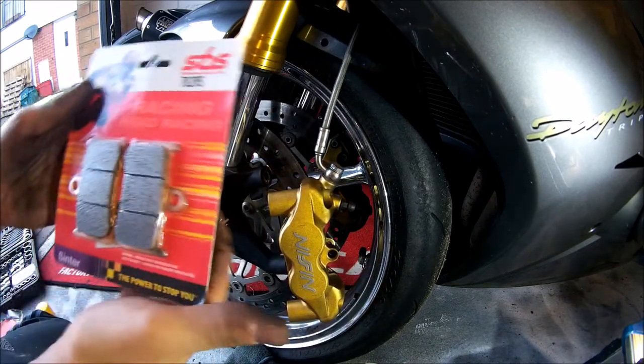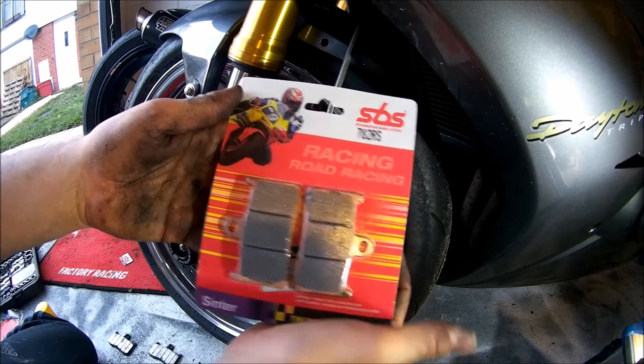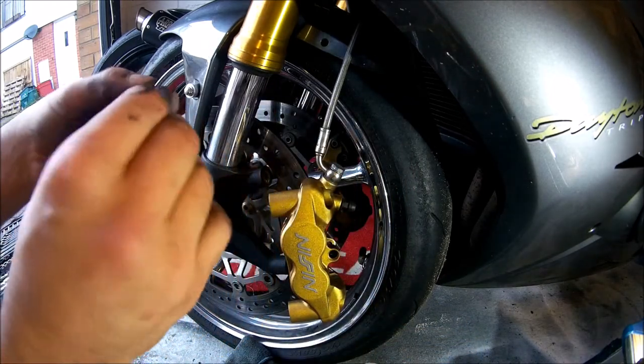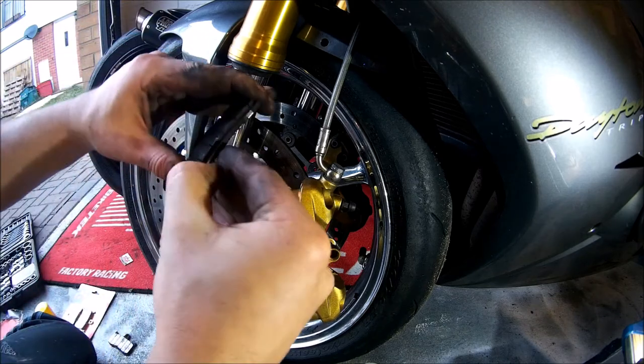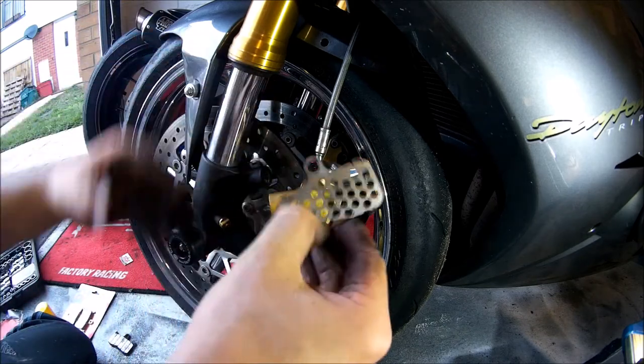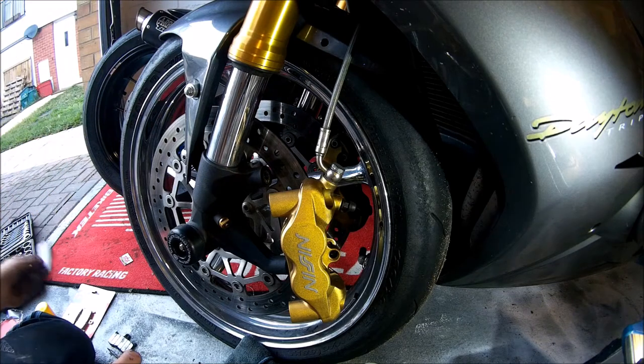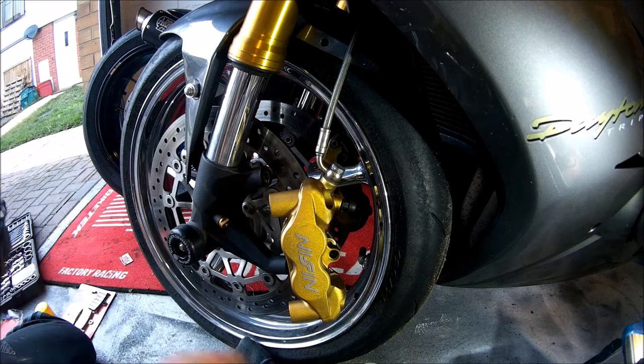Here are my favourite pads, they're the SBS racing pad, but of course it's personal choice. Here are the anti-squeal pads I mentioned earlier. Then clean them and apply a small sliver of copper slip over them before putting them onto the new pad.